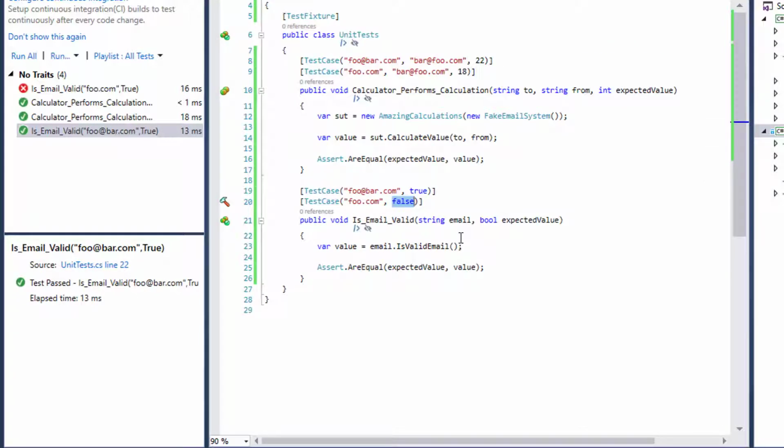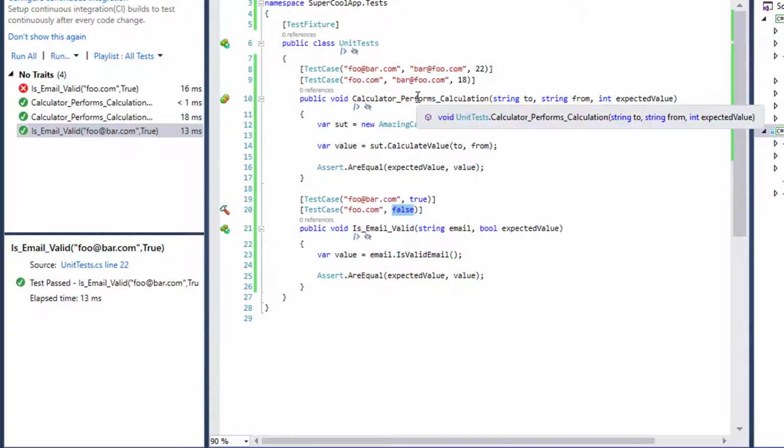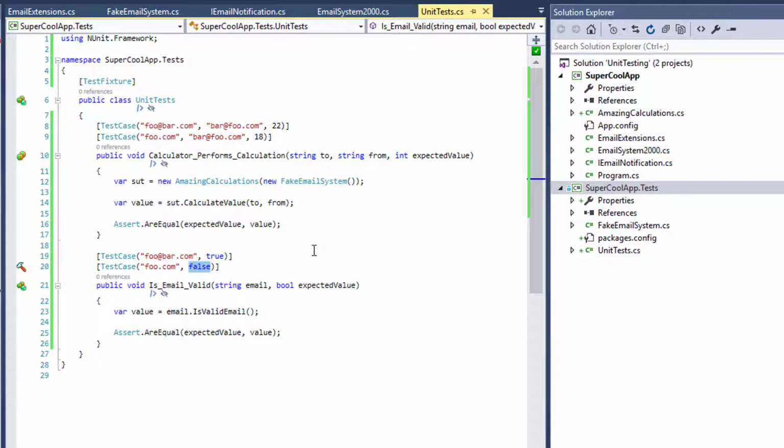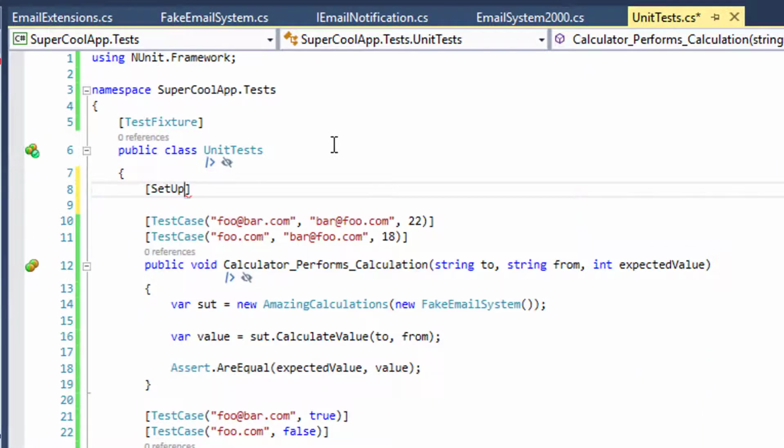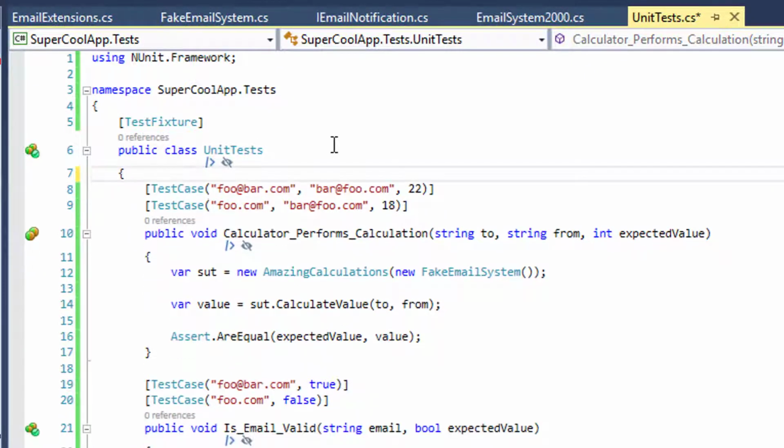Now, in general, this is most of what you need to do unit testing. What you don't have here is some additional things that you can do. A setup method, which basically runs once per test. You can do a teardown, a setup. You can do all kinds of things. So there's a bunch of things in the manual that we're not going to cover here today, but is definitely doable.